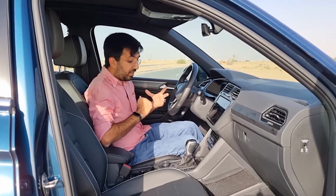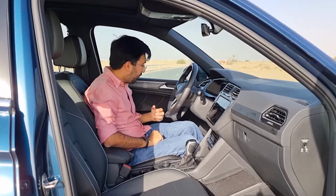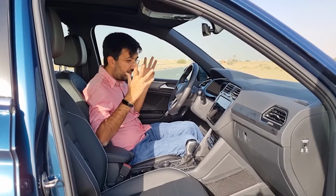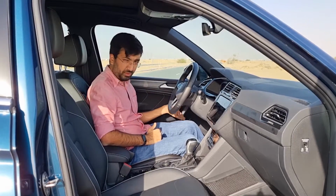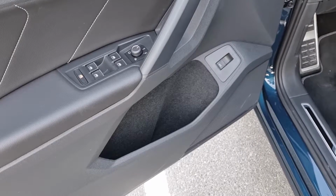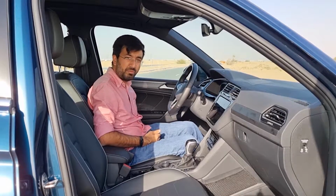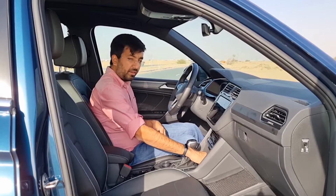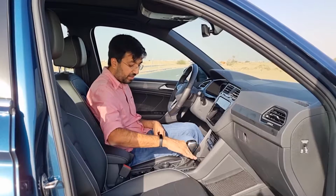Now when it comes to the storage, you can put a lot of storage with this one. This is like the most practical car that I have seen. You can put like 2-liter worth of bottle easily in the door cards, and some more storage on the side. There's also a carpet lining inside to make the door bins a little more plush. There's also the storage out here where you can store your phones and wallet underneath the air conditioning controls.